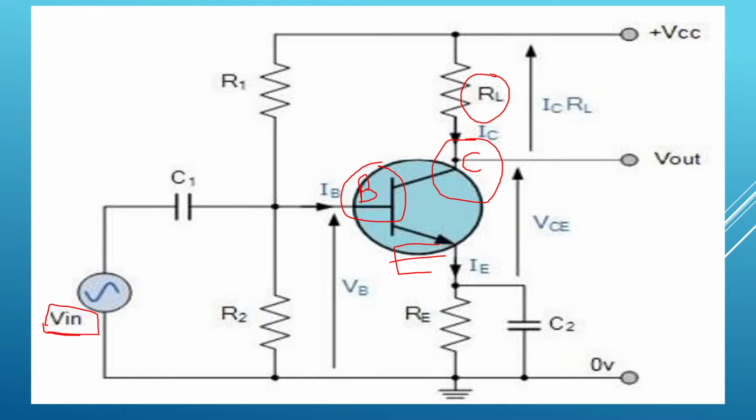Since we are giving AC, during the positive half cycle, whatever voltage drop occurs across the load, collector current will gradually increase during the positive half cycle of your input. So I will draw that. This is our input signal. Let us assume sinusoidal input we are giving. I didn't draw it uniformly, but I will try.